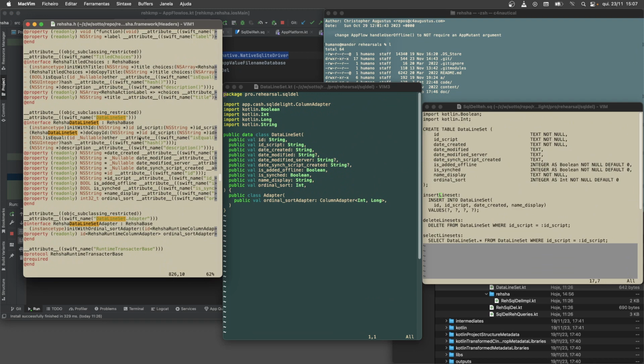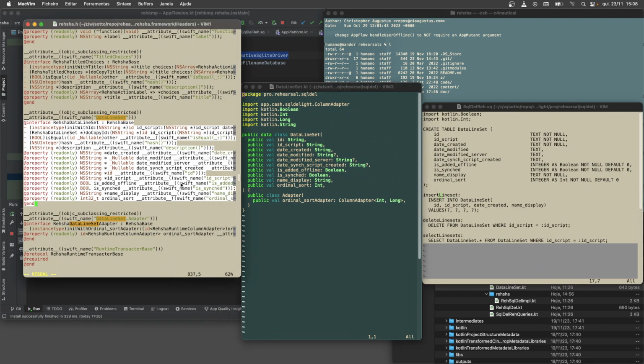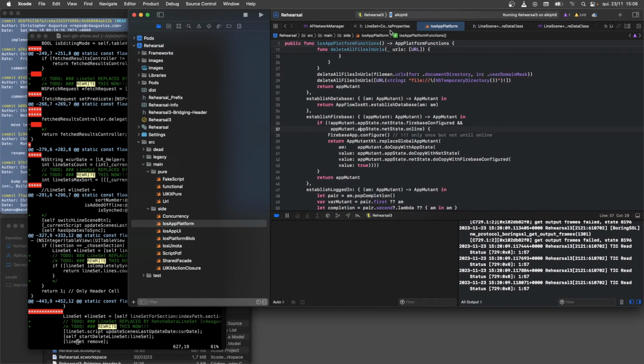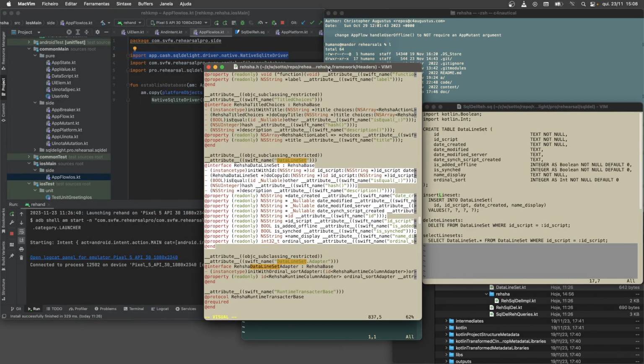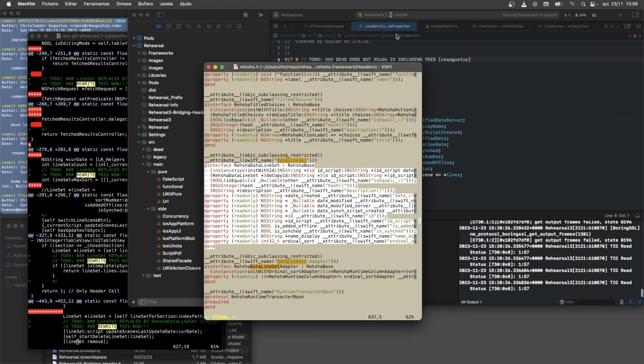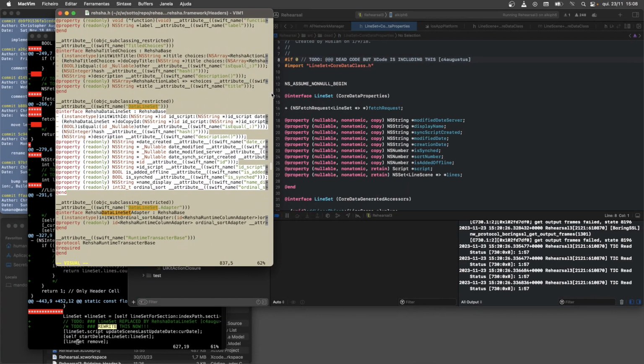Data line set is what it looks like in Kotlin, and then KMP is doing its magic to convert it to Objective-C, and it becomes an Objective-C interface with properties. So this is the code that the iOS legacy code has to interface with. This is what it sees. It's going to see this header. And that needs to get mapped to what it used to be as Core Data. So SQL, Kotlin, Objective-C, and the original Objective-C look like that. So actually, that's kind of the difference. This is what's changed. So interface to interface, not too bad.